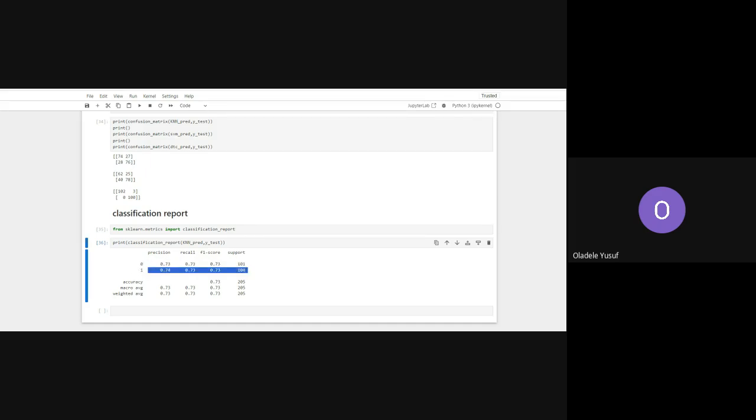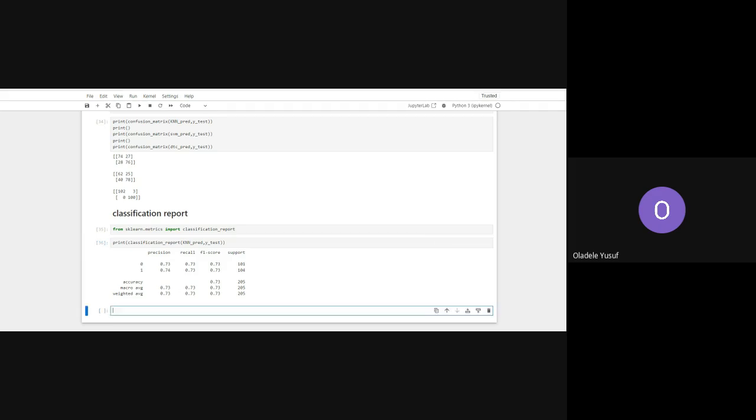Based on the precision, recall and F1 score, that is how we have our accuracy to be 0.73 for k nearest neighbor. These are my target variables, 0 and 1. If they ask what the precision of your non-art is, it's 0.73, and for art, 0.74. Something like that can be asked depending on the insight they ask you to get from the particular prediction you're working on.